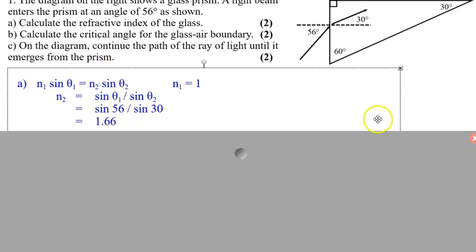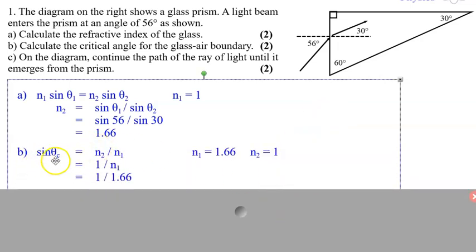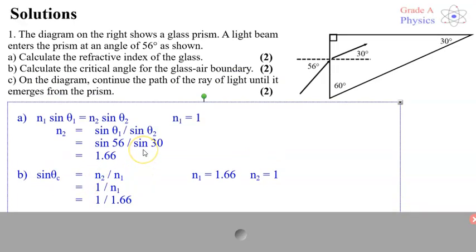Okay, part B is trying to find the critical angle. So let's have a look at this one here. So we've got our formula, sine of theta c is equal to N2 over N1. Now, possible confusion here is getting the Ns the wrong way around. So it's a very understandable mistake would be to think that N1 is air and N2 is the second material, because that's what it was in part A. However, if we have a situation where total internal reflection is taking place, then these values are the other way around, and this causes lots of confusion.